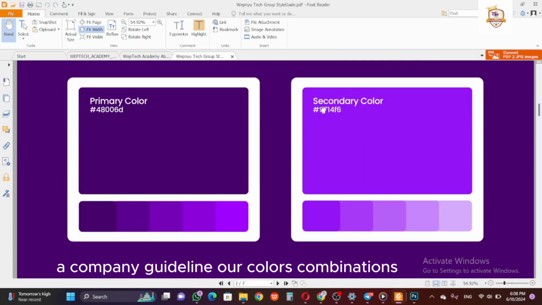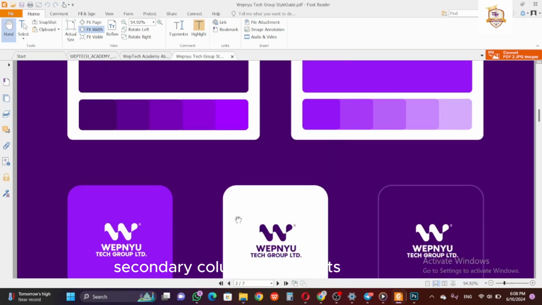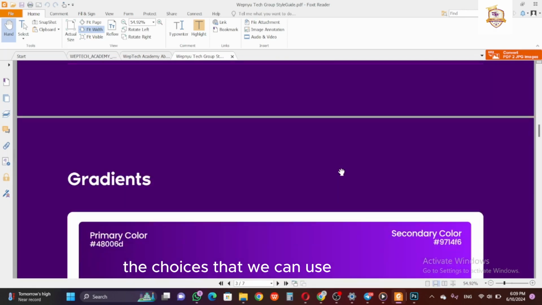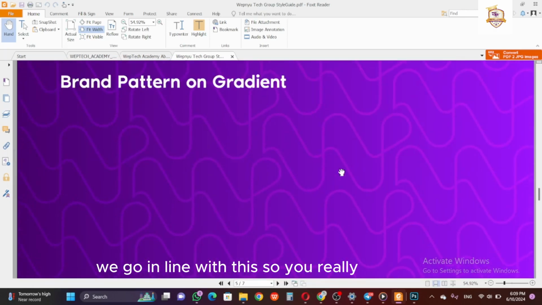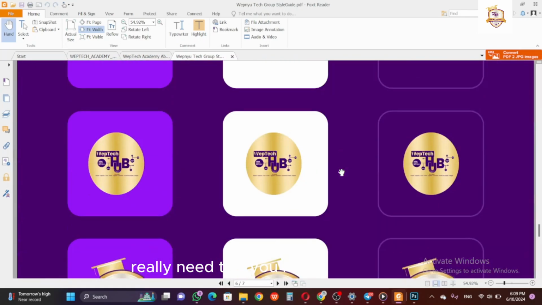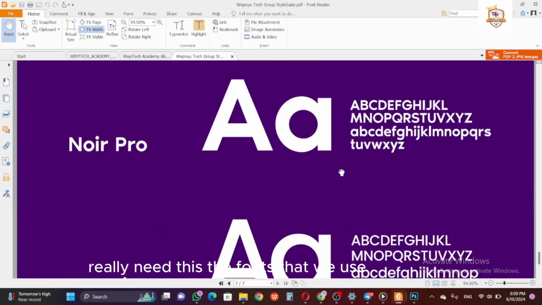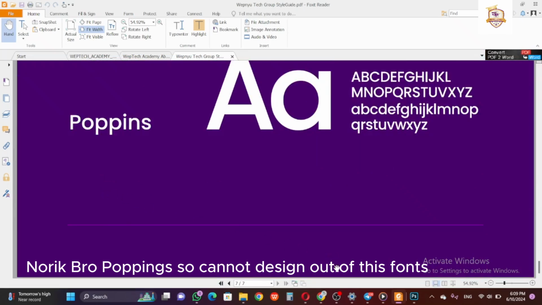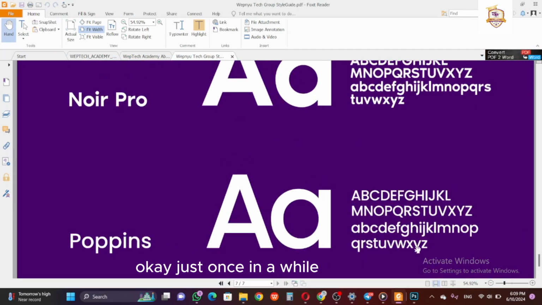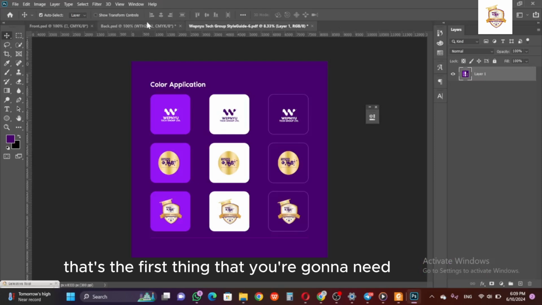Our colors, combination, secondary color, the gradients, the choices that we can use, and we make sure that everything that we do, we go in line with this. So you really need this. The fonts that we use, Nori Pro, Poppins. So we cannot design out of these fonts, okay? Just once in a while. That's the first thing that you're gonna need.